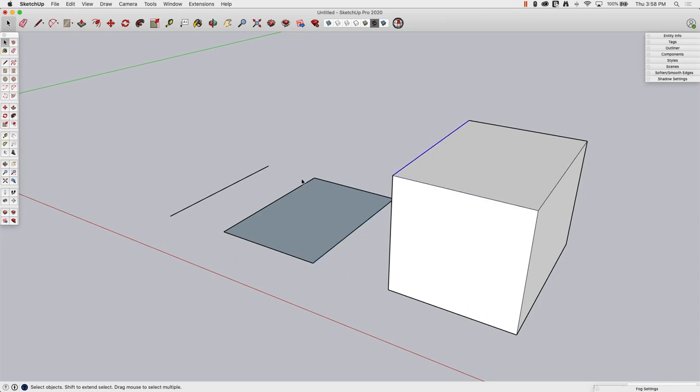If I want to pick this face and all the edges that create it, so I want to get everything selected here, I can double click a face. Double clicking a face highlights the face and all the edges that define it. Same goes on my box. If I click right here, double click, I get all the edges. If I double click on an edge, it highlights the edge and any faces connected to it. So the only face connected down here is this face to this edge. If I double click on this edge, it selects that edge and the face above and below it. Notice the side edges don't get selected because they're not directly connected to this edge.